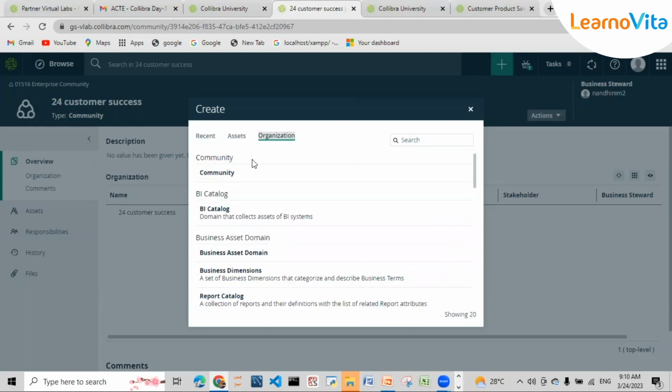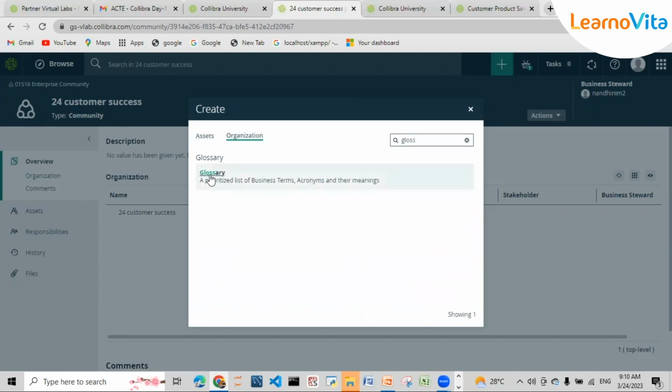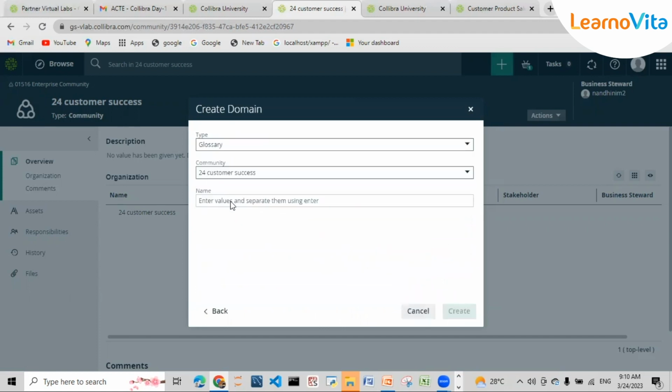So inside organization, I'll be having glossary. I'm going to create a domain with a domain type glossary and the name will be marketing glossary. And yeah, I will create.